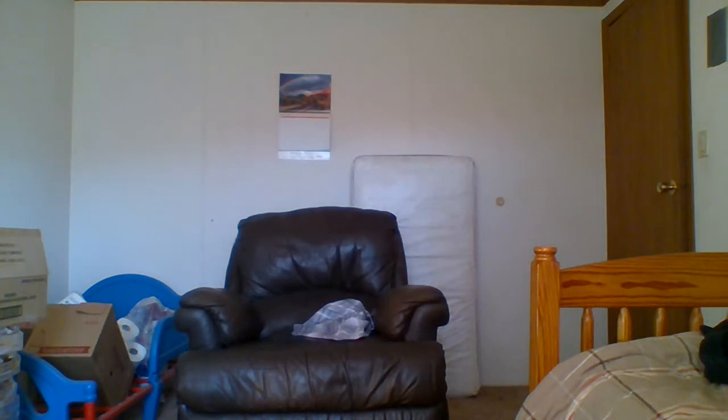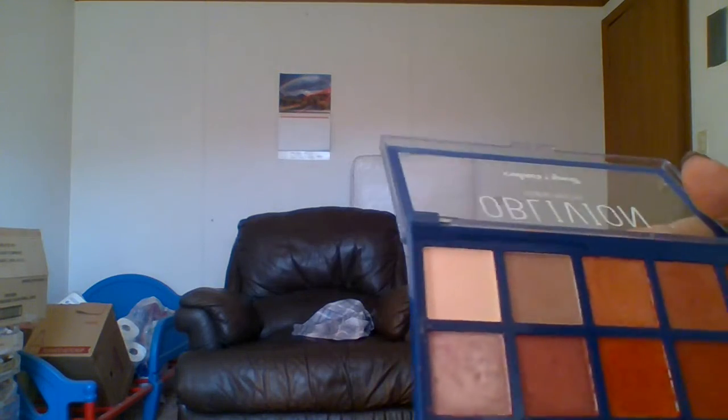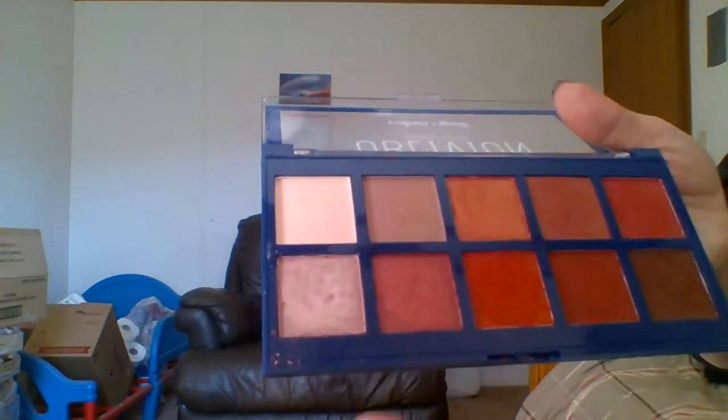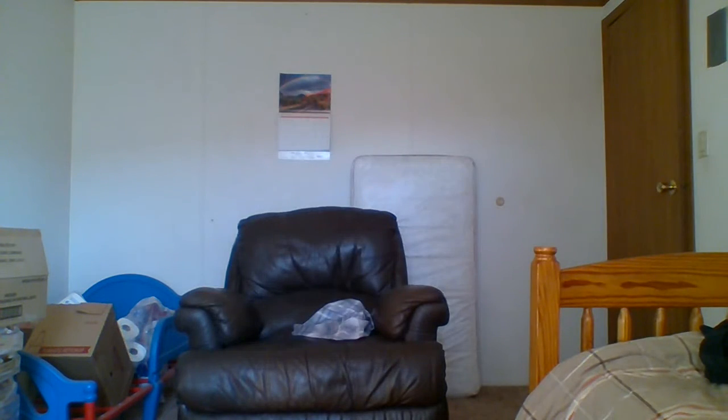Now, the products, the eye colors that I will be using today are these 2 on the bottom, right here. These 2 shimmers. And then I will be using the black from Stargazer for my top liner. Most of the time I would use Milani, but I'm not going to today.